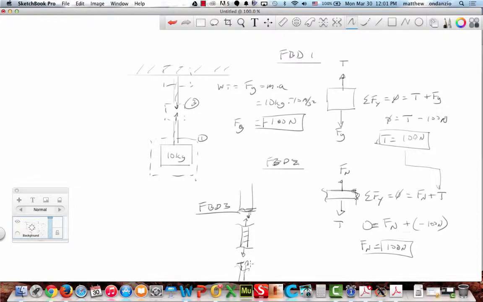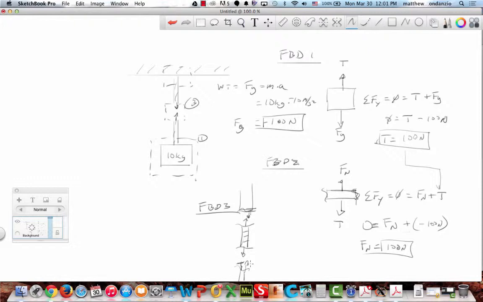Hold on. Carmen's got a question first. Yes, Carmen. I'm just confused on how the 100 tension went to negative 100. Okay. It's just direction. So I look at each free body diagram. Here T is in what direction? Up or down? Up. So what's positive? What about here? Negative, because we're looking. I know I've switched it, but you follow me? Okay, yeah.